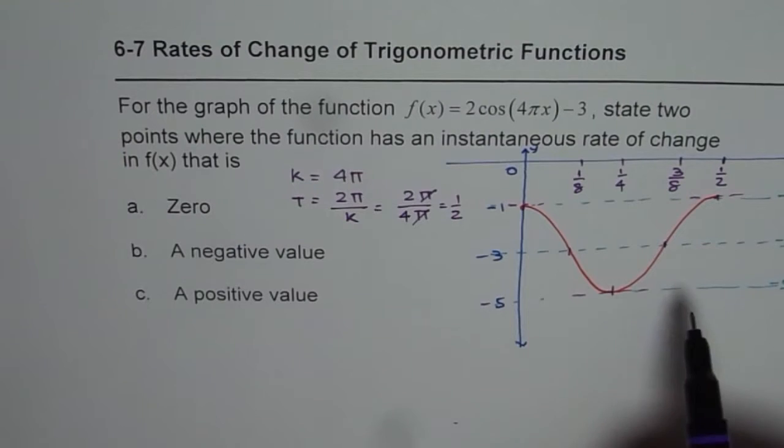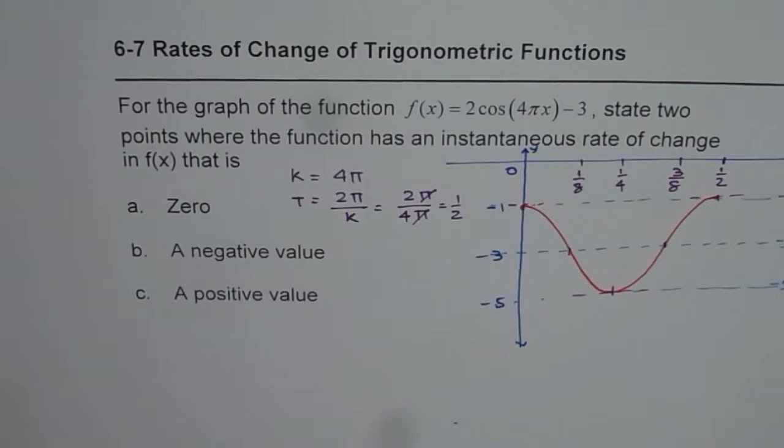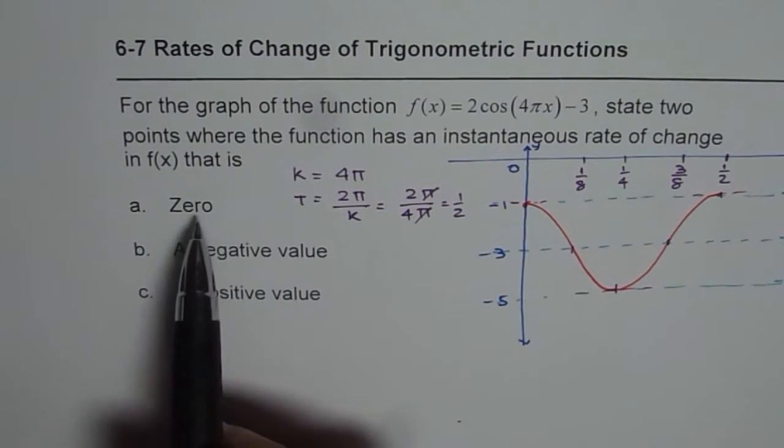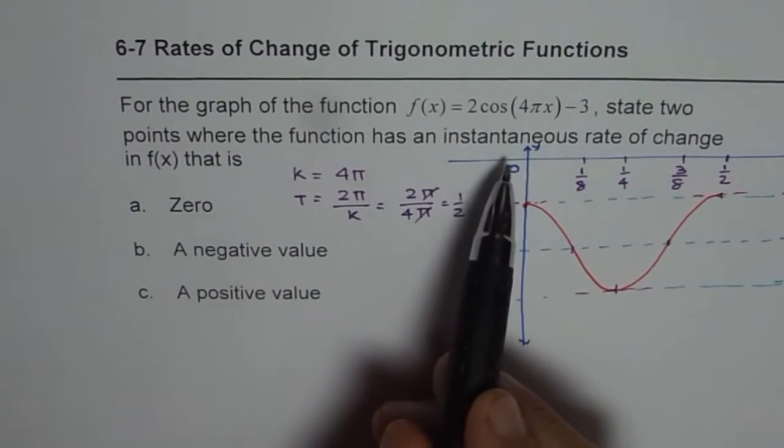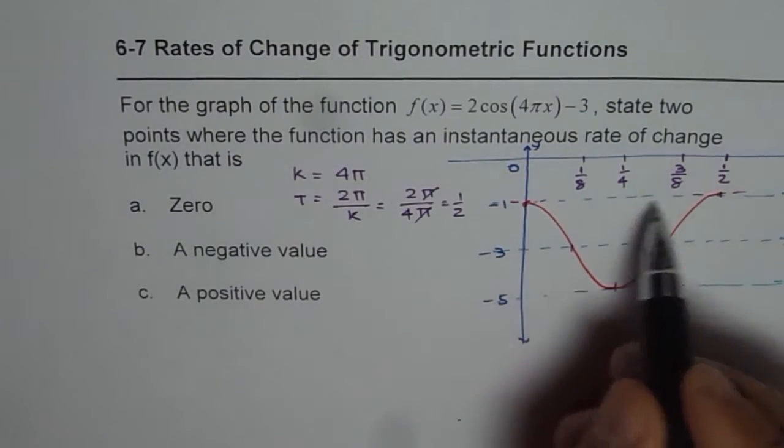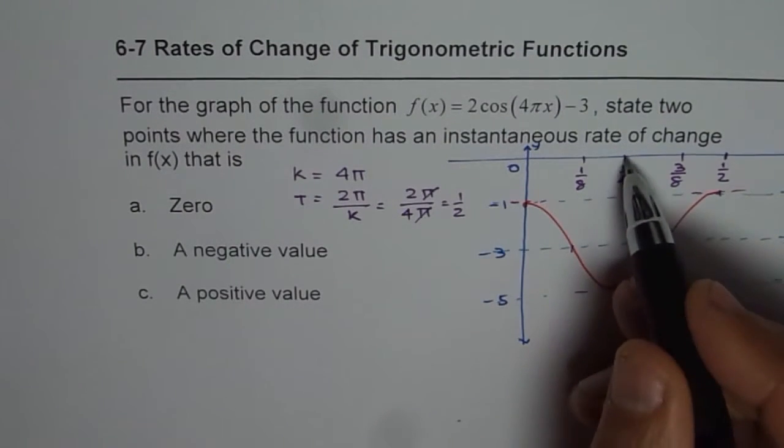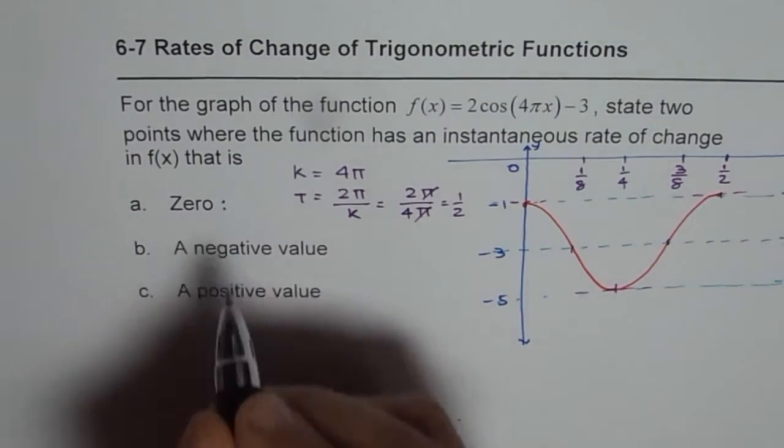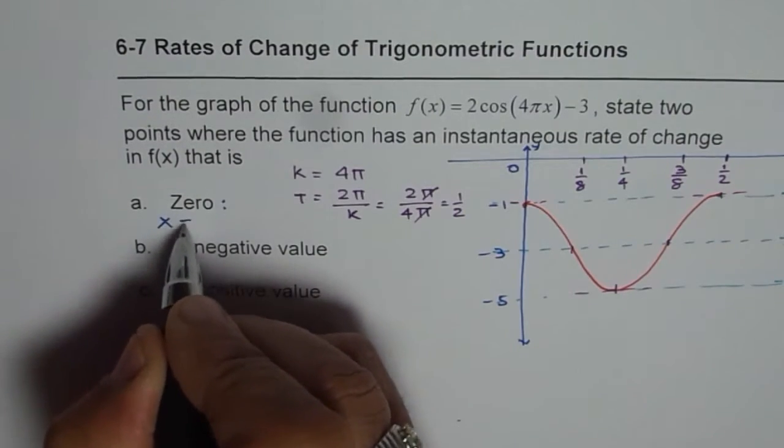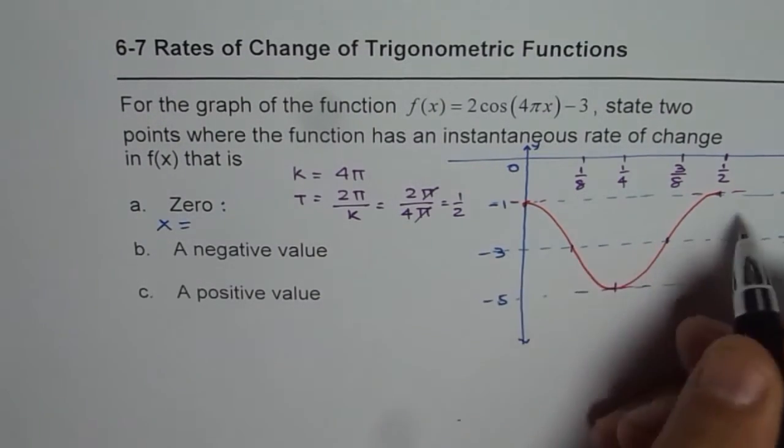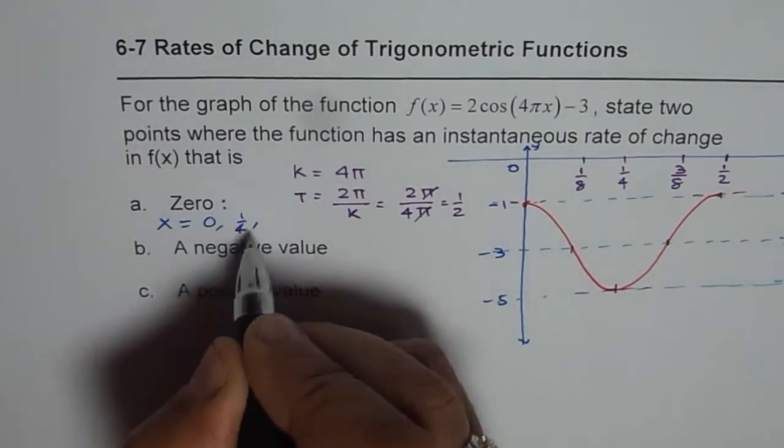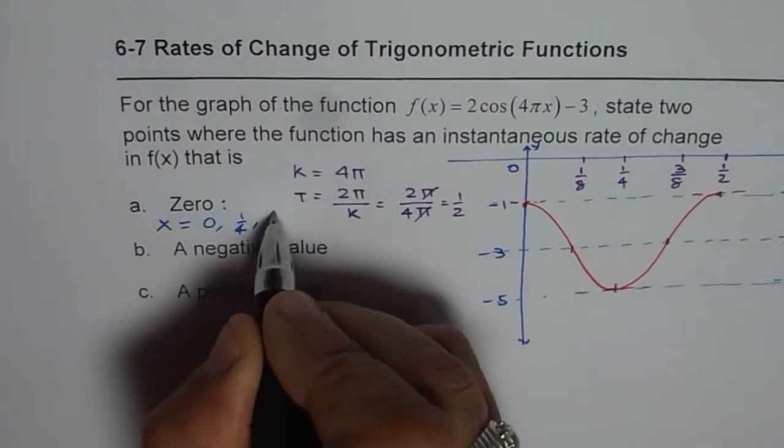Perfect. Now, we can answer very easily all the questions. And that is how my recommendation is that you should be answering this question. Zeros. So the instantaneous rate of change is the slope. So it is going to be 0 at 1 over 4 or half or even at 0. So zeros are at x equals to, so I am giving you 3 points from this graph itself, which is 0, 1 over 4, or even at half.